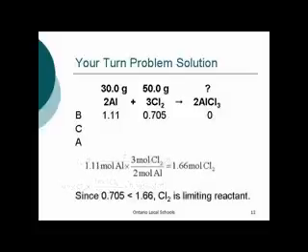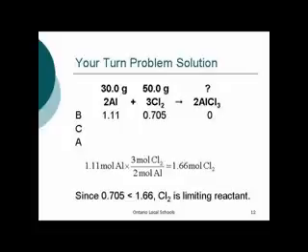My next step is to find the limiting reactant. So I take my starting amount of aluminum. I usually go left to right just because we read left to right. So I'll start with my 1.11 moles of aluminum. I want to find out how much chlorine will completely react that 1.11 moles of aluminum. So I multiply it by the mole ratio from the balanced equation, 3 moles of Cl2 over 2 moles of Al. And what I find is that I need 1.66 moles of Cl2 to completely react the amount of aluminum, 1.11 moles, that I have.